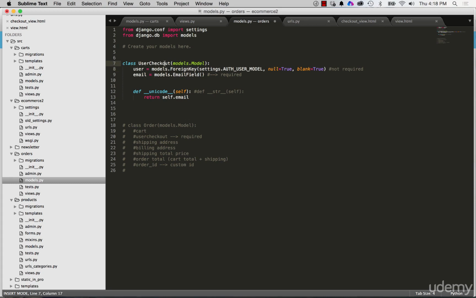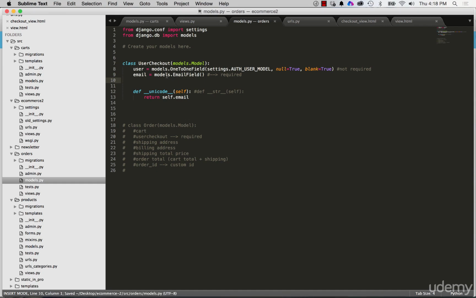But the user checkout, the other side of this is if it is an auth user, we might want it to be a one-to-one field, because for the user checkout, if I'm a user and I'm authenticated, I should only have one sort of user checkout, if you will. So the email associated to my user account is the email that's going to be used in this checkout process. But if I'm also signing up as a new user, right? So if I am a new user, I want to associate this user checkout to the email that I have as well.